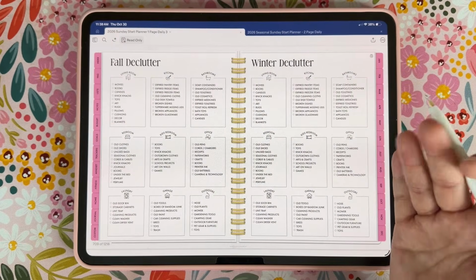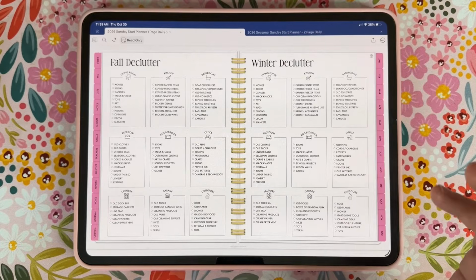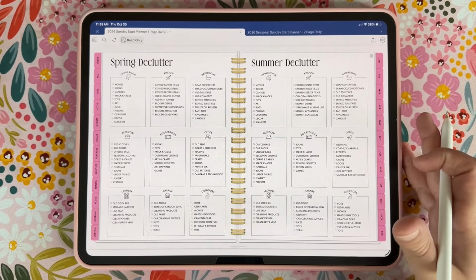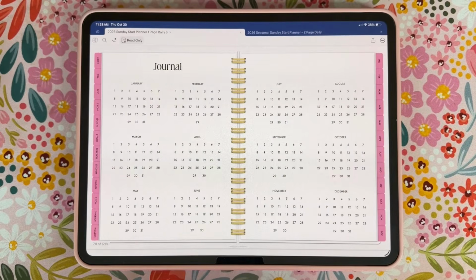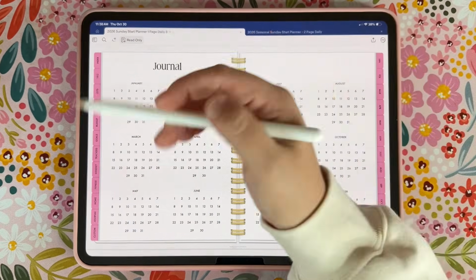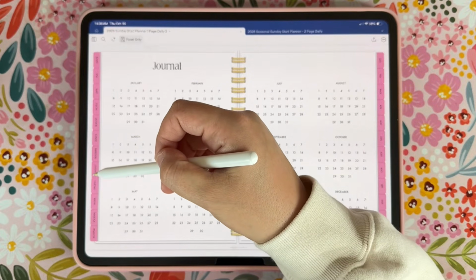There you have a digital declutter, and then a main home declutter. So if you have ADHD, these are some things that you might struggle with, and it helps you to prioritize and create a plan and help you get it done. And all those things are listed here under mindset.